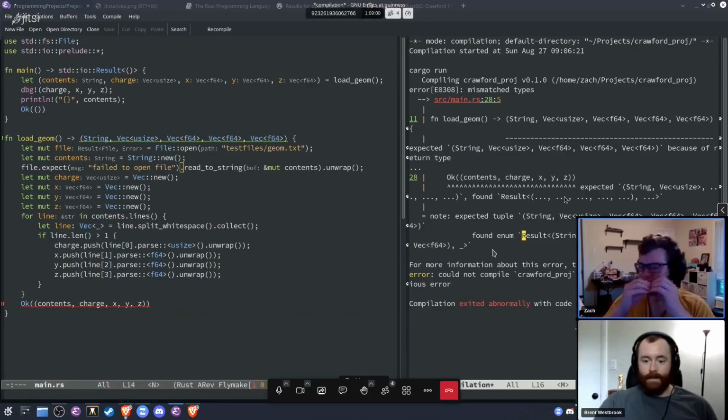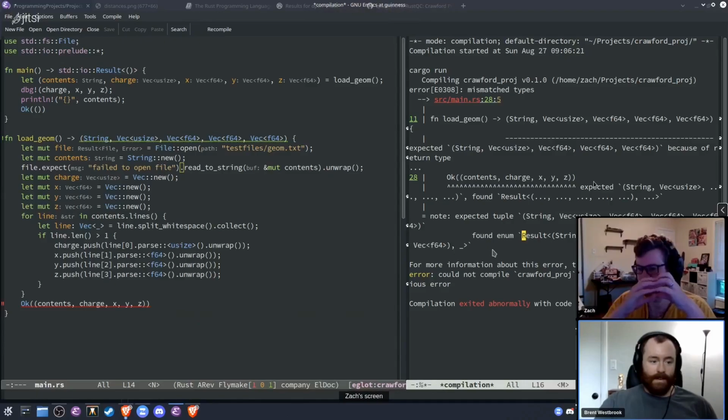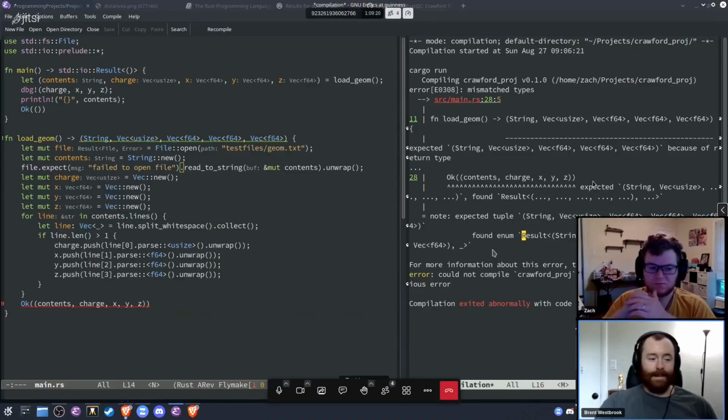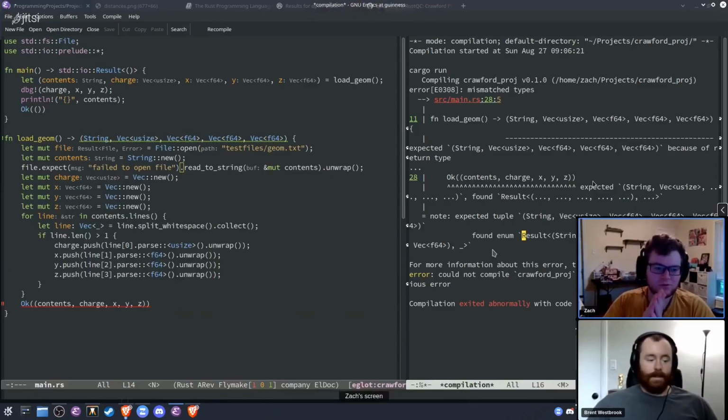Okay. So, do you remember what we had to do to the return type when we deleted result? Now you need to delete the result from the actual return. So OK is a variant of result. So you need to clean up the last vestige of the result. Oh, right. Okay, because OK belongs to result. Yes. So there's no OK anymore, the function's just over and done with. Yep.